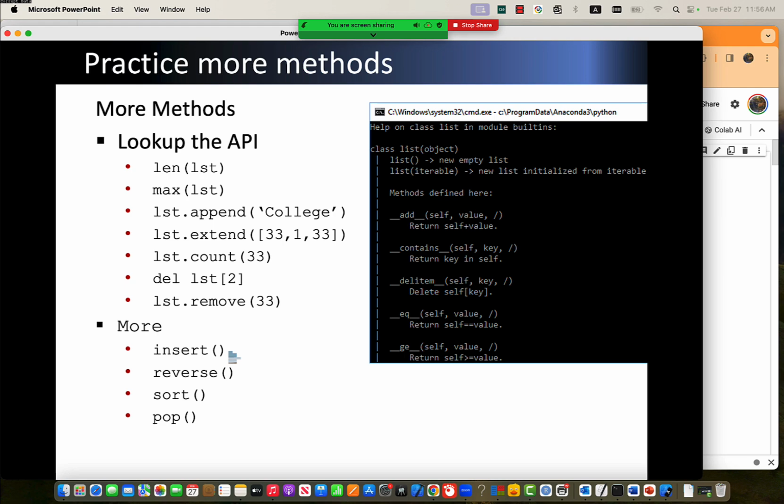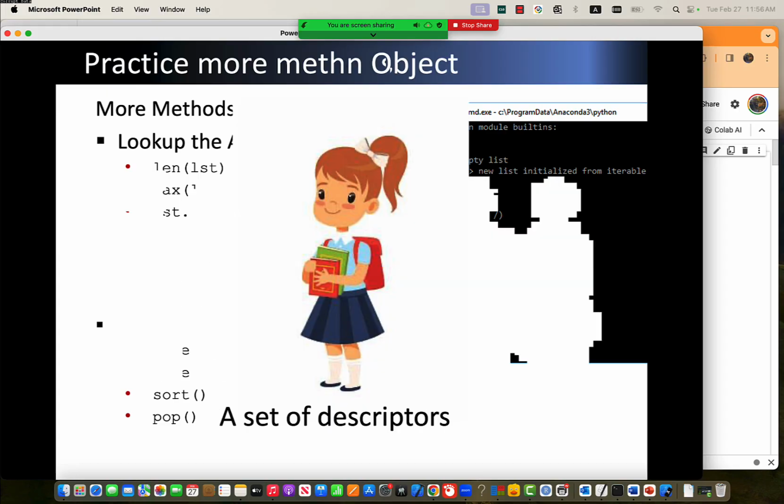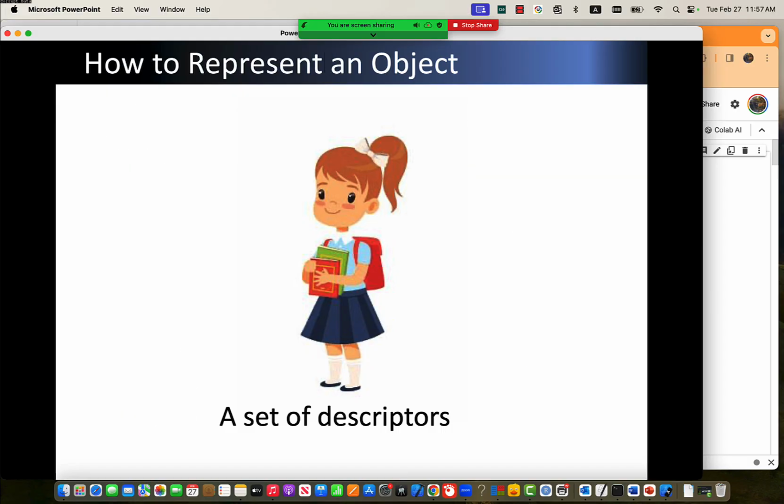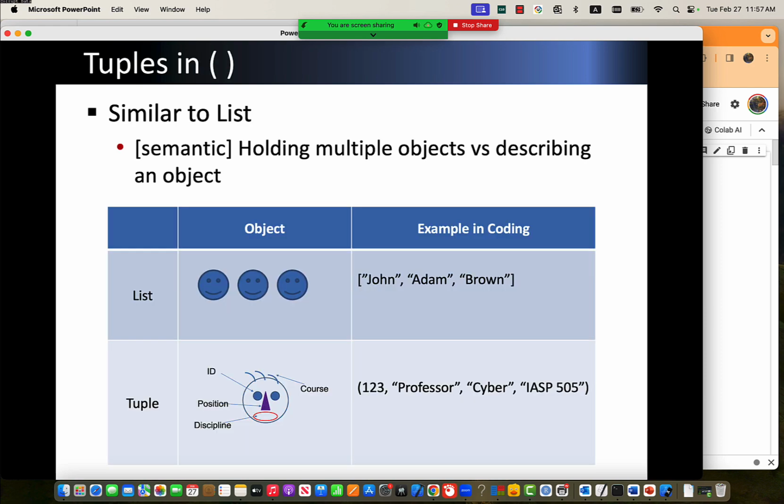So how to represent a number of objects? If we have a set of objects, then we may use a list. How can we represent an object itself? In other words, to describe this object, what kinds of descriptors do you want? Therefore, we have a set of descriptors that can represent that object. What I am trying to say here, we learned the list, and also we have a tuple.